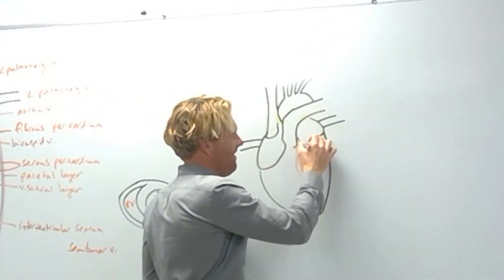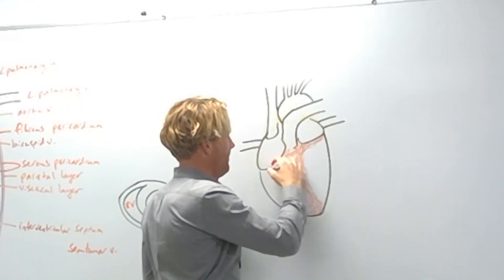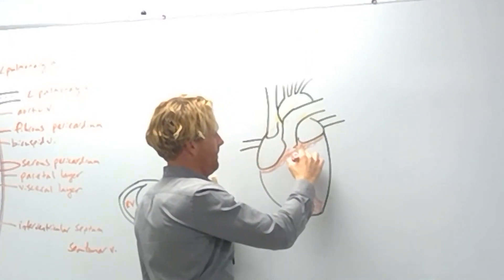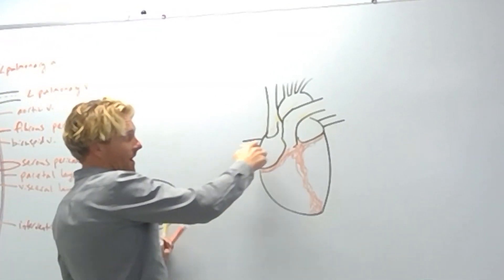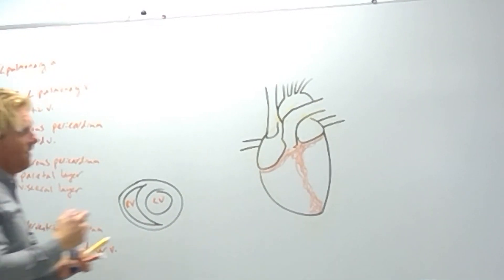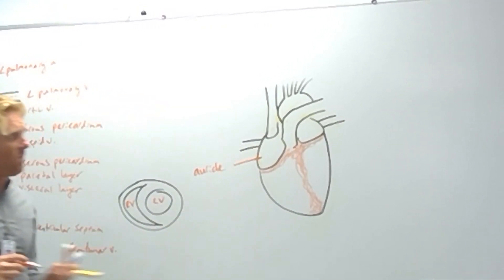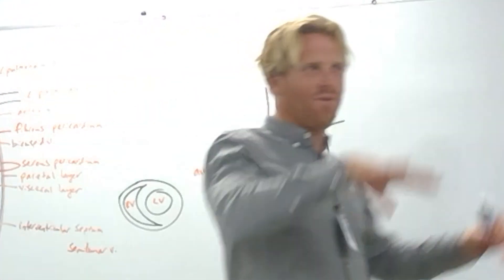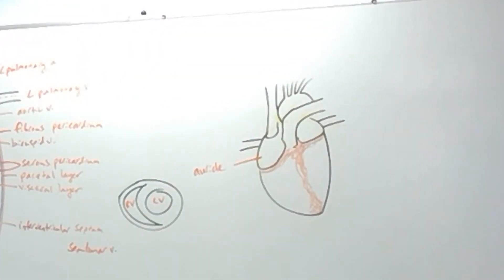You're also going to have a lot of fat that kind of hangs out between the atrium and the ventricles. And the atria are actually covered by these fatty-like flaps called the auricles. This is spelled A-U-R-I-C-L-E. We're still not 100% sure what the function of these auricles are, but they really are these very prominent fat-like tissue flaps that cover on top of the right atrium, and it makes them very easy to identify from that external structure.